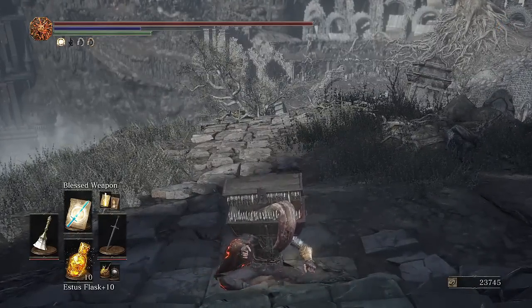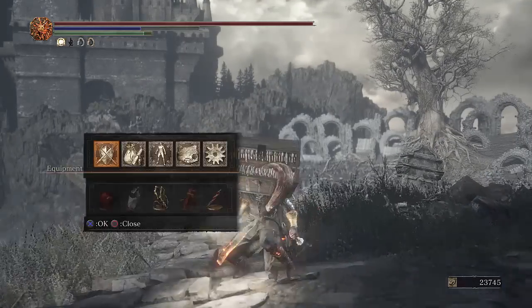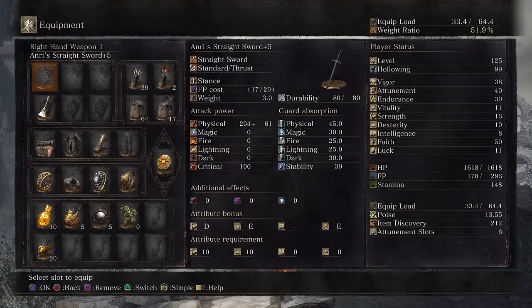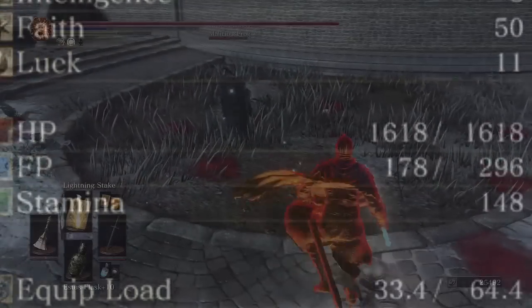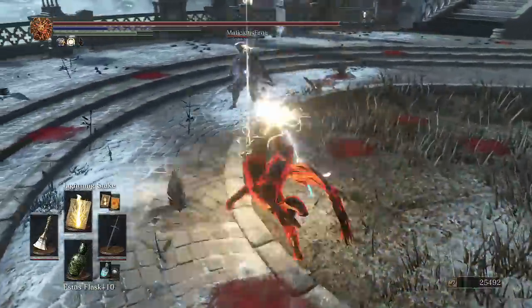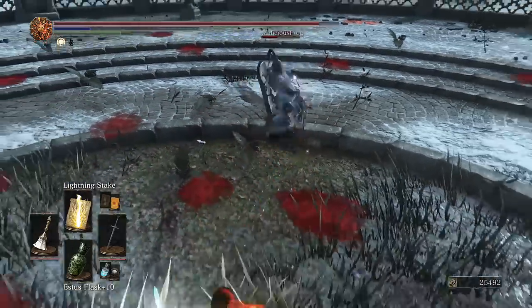So the Sun Princess Ring is your ring for your HP regen. Your right hand weapon is Anri's Sword. Anri's Sword has built-in HP regen, and it can be buffed with Blessed Weapon, which also has HP regen. And Blessed Weapon actually stacks with faith. The more faith you have, the more it heals you. I think up to 4 HP per tick, I believe.